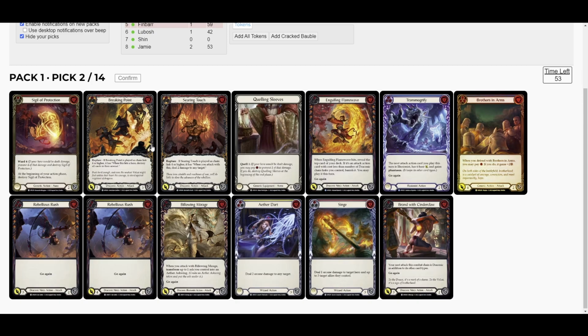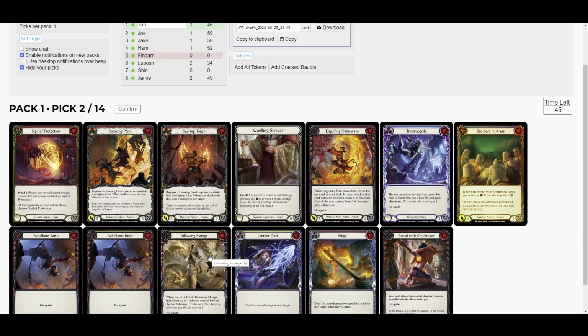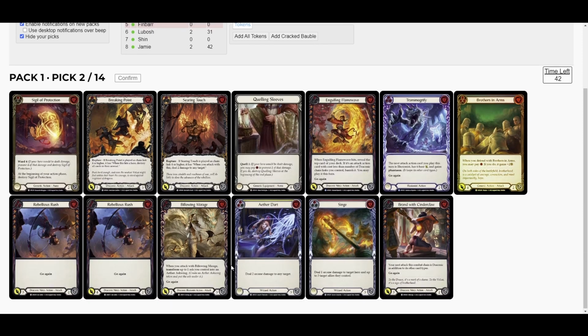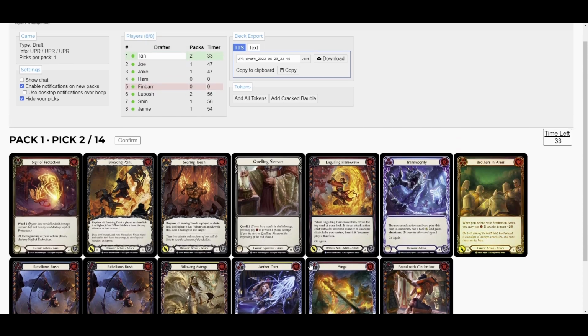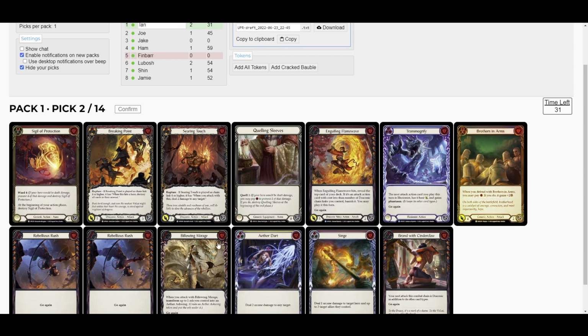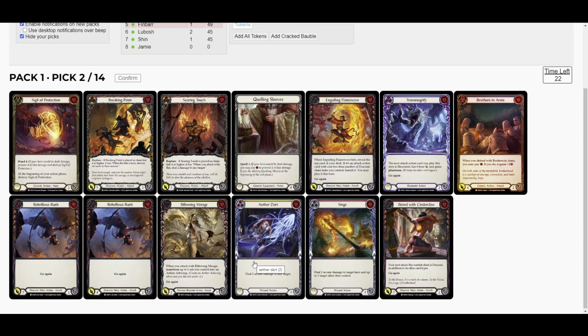Okay. So what can we see here? Player on our left picked a Dromai card. Ugh. That's a bad signal. I think we're going to try and stay open a little bit more. We're not going to pick the Billowing Mirage. It's not the best card anyway. I'm thinking of Engulfing Flame Wave and Breaking Point. And I'm leaning more towards Engulfing Flame Wave for now, just because of the power level of this card.